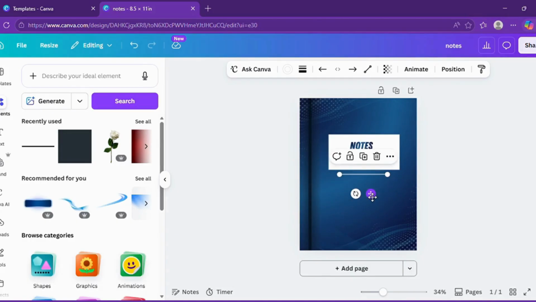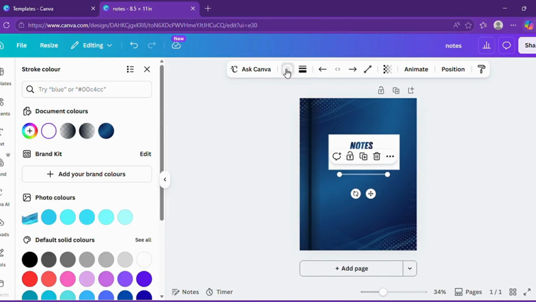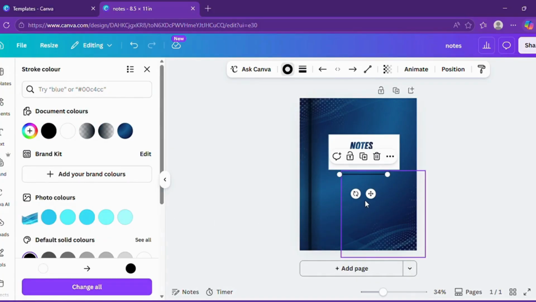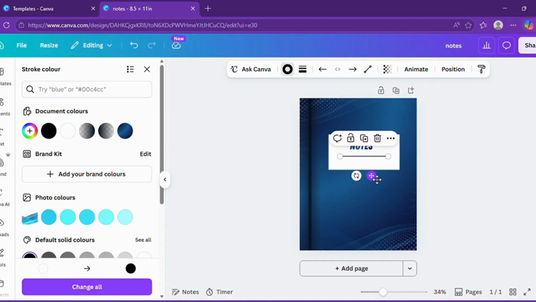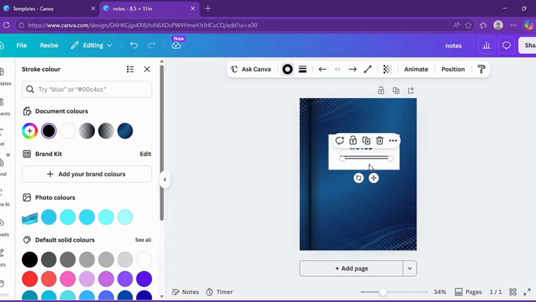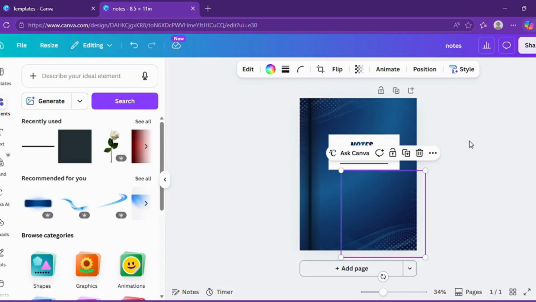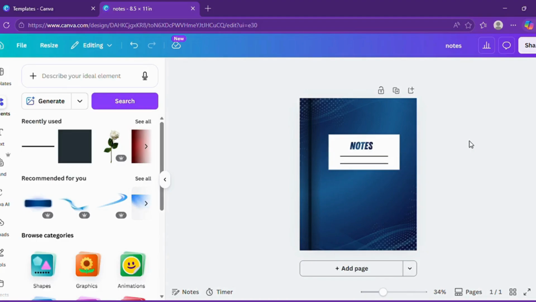And we want the color to be black. Okay. And we're just going to duplicate this. And there you have it, a well-defined cover.